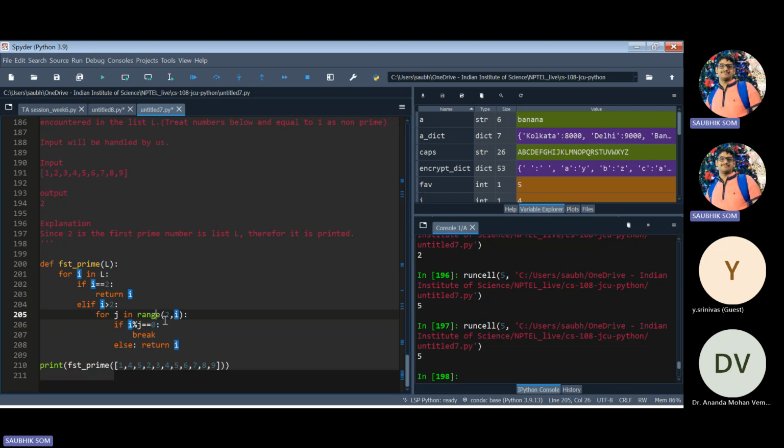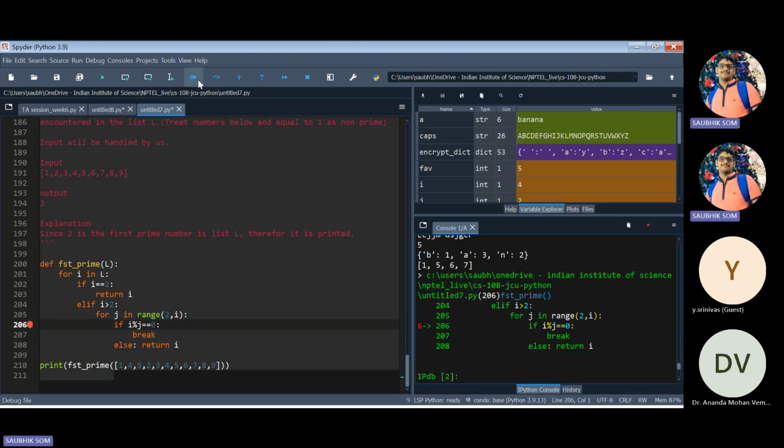Now for 2, again, if I just take from 2 to 2, only 2 is there. So I don't want to take 2. So 2 I'm checking as my exceptional case. If it is 2, return 2. Otherwise, you check in the range of 2 to I, for example, 5: 1, 2, 3, 4, 5, it is never getting break. If it is getting break, it will go to here. That's why I've included 4 here. I can debug and show you the code.